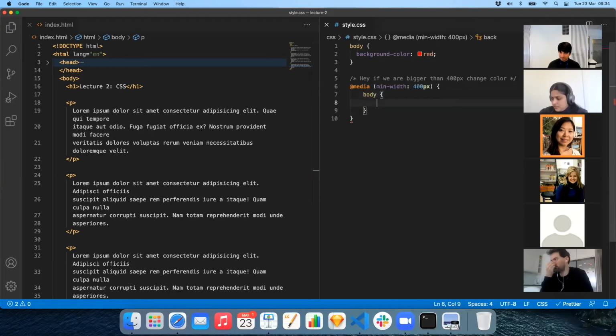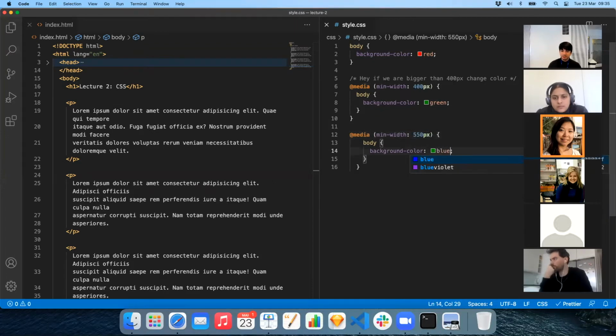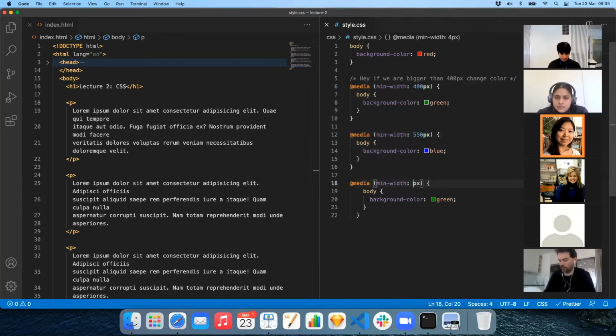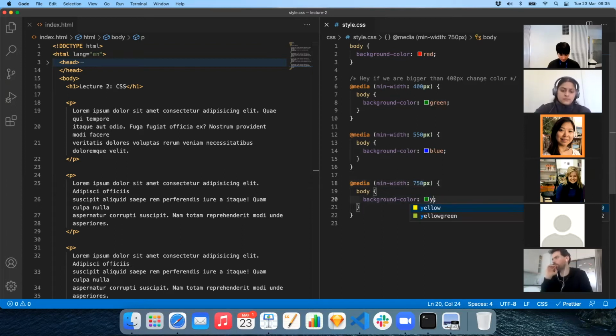So let's change the background color. Body. You need to tell the tag body. Sorry, let me copy it. Body, and then let's put green. And before I show it, let's just go directly with different screen sizes. So for example, 400, and this can be blue. And then I can copy another one for 750. Don't worry about these values. You can put any value you want. And then I will give you some tips of which values I do like to use personally. And yeah, pretty much it.